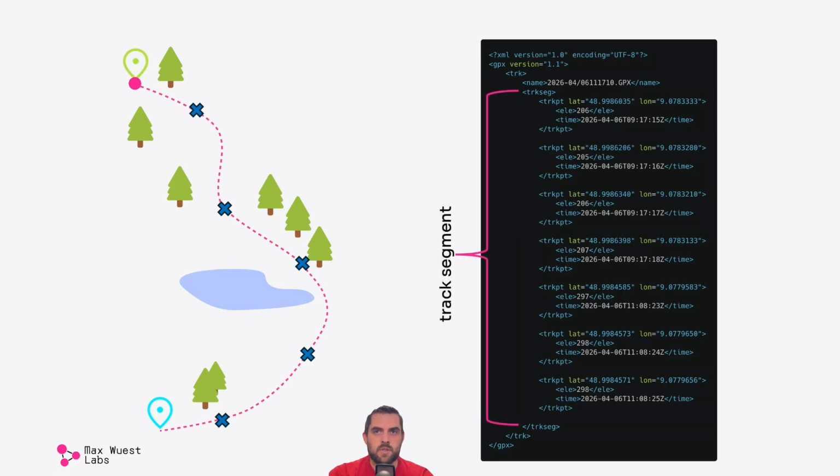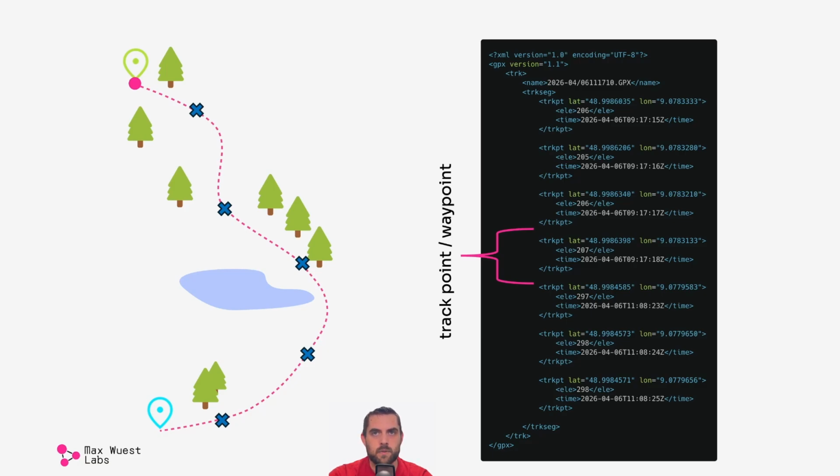A track can be composed of multiple segments. A segment is marked by the trkseg tag, and also you can see right above the first segment is the name of the track. This name is created, in this case, by my tracker device, so this can vary depending on the device you're using. And finally, every segment holds multiple track points, or sometimes also called waypoints.